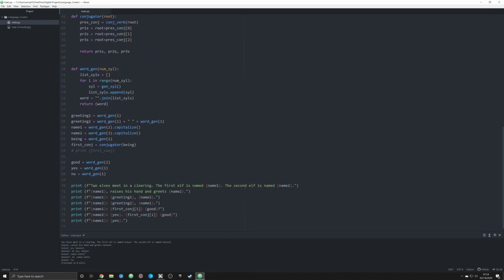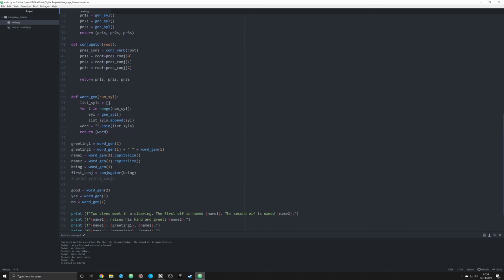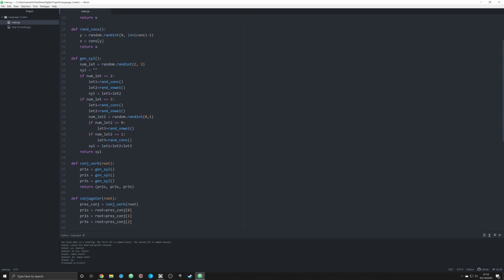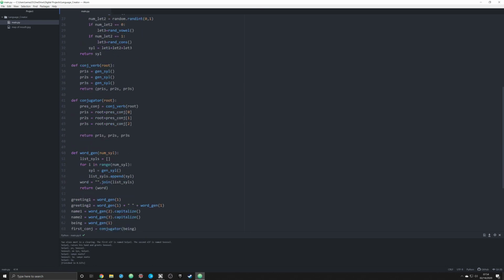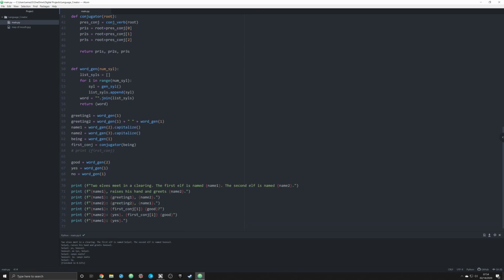And this is probably about 15, 20 minutes worth of thinking and work to generate really just kind of 6 words. But the nice thing is that now that you have these basic functions, you can create as many words as you like with different letter sets. But that's how you can create an artificial language in Python. So thanks for listening.